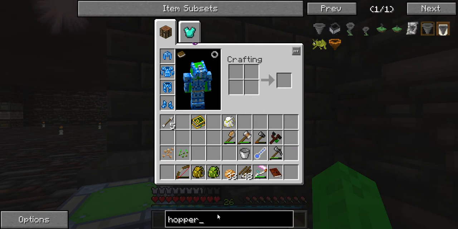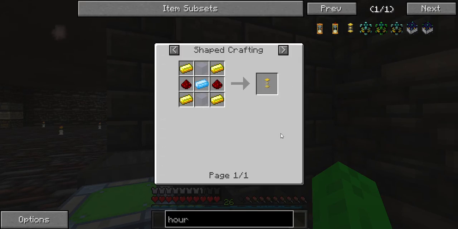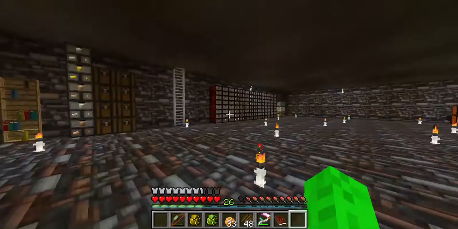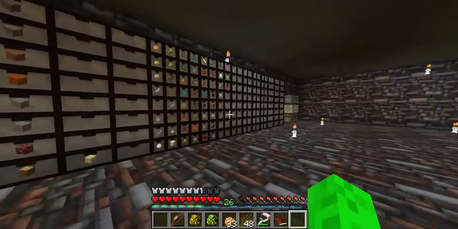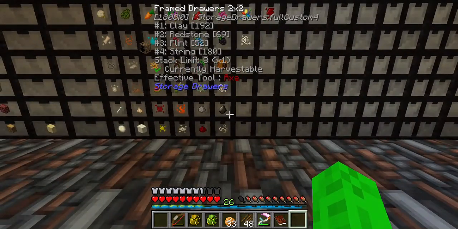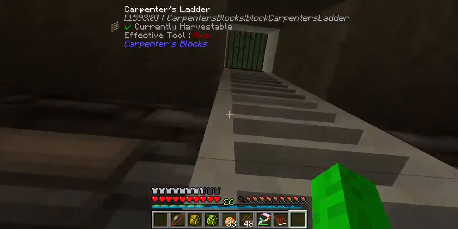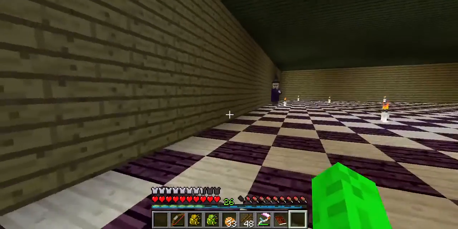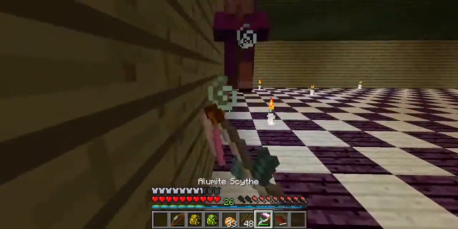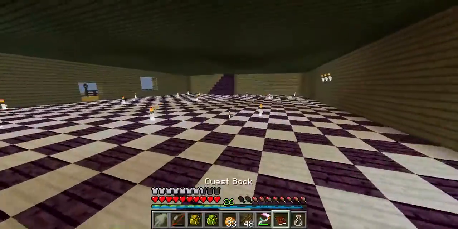Let me pop in here real quick and take a look at it. That's the recipe. So I got redstone seeds, gold seeds, spider seeds, shard seeds, experience seeds. I got quite a few different seeds going, but I still have a bunch to go. How did you get in here? I'll take care of that.